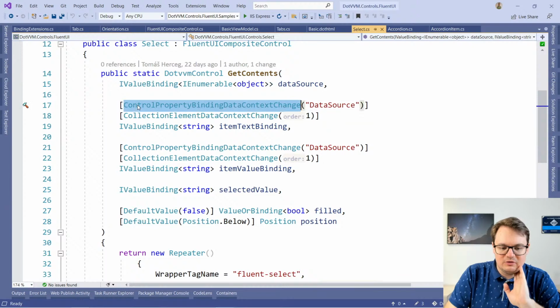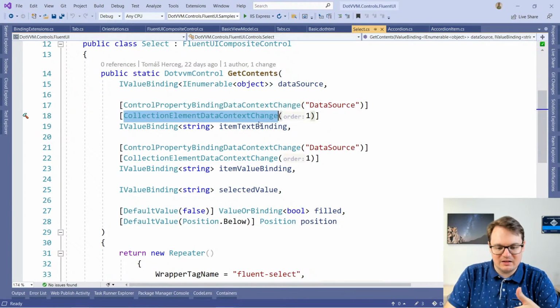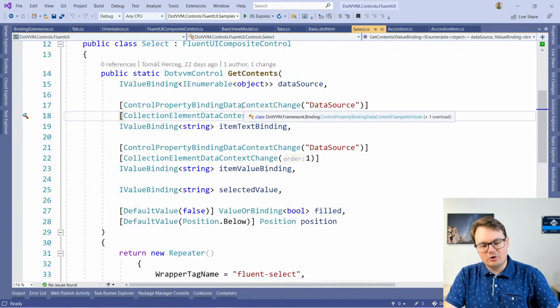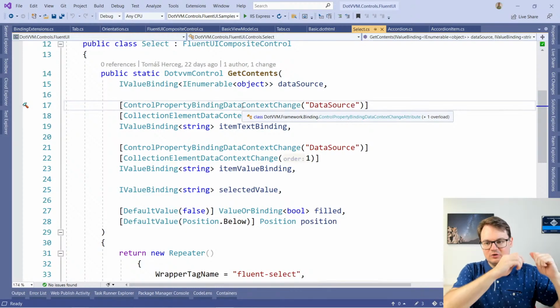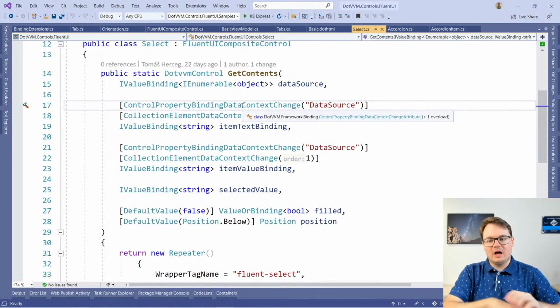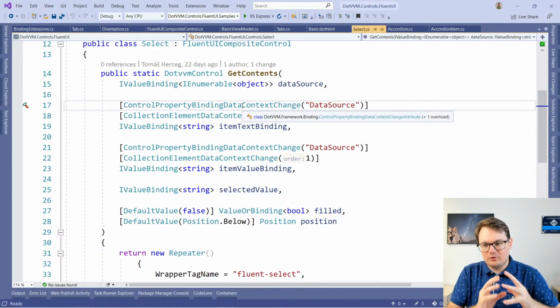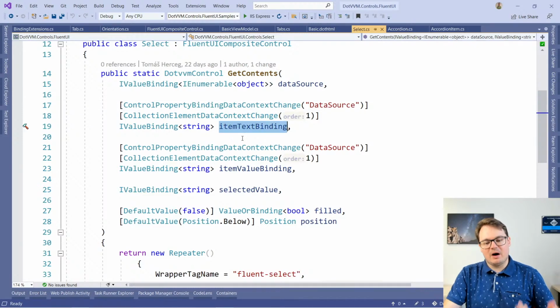So that's why we have this control property binding data context change and collection element data context change. So it will look at the data source property and infer its type. And then it's a collection, so we need to look inside the collection and see what's the type of the individual items. And this is the data context for this data binding.